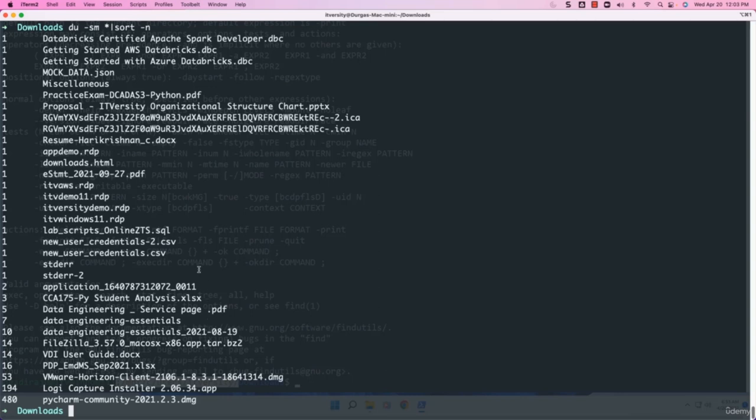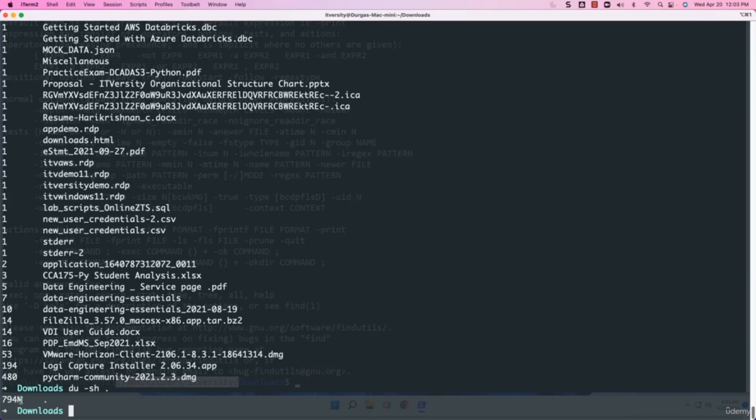However, all those files which are under 1 MB, it is actually showing it as 1 here. Now, that being said, this is how you should be able to get the largest files at the bottom. If you feel these are not relevant anymore, you can delete these files. Now, let me actually run du -sh . once again. The overall size is nothing but 794 MB. Now, let's go ahead and delete some of the files which are not relevant.